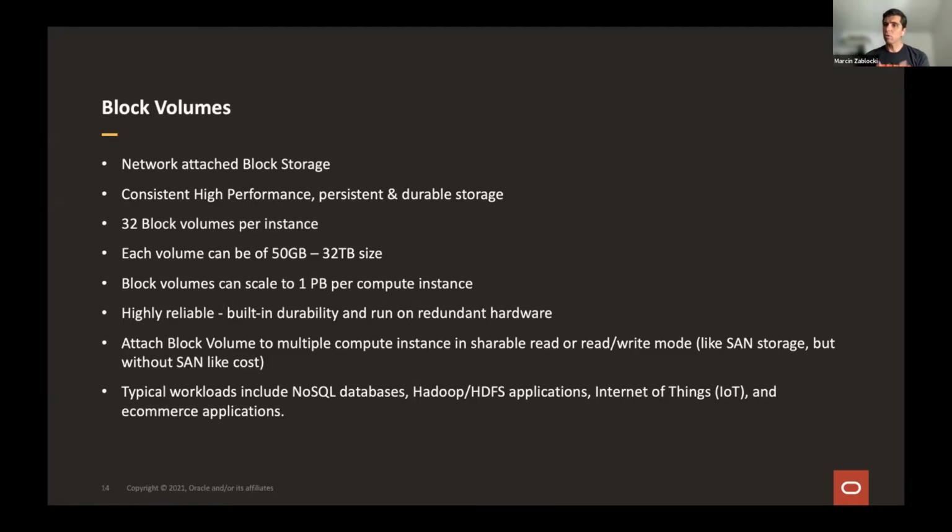They are for bare metal offering. They are iSCSI mounted devices. It's easy to use. It's pretty much what you would do in your data center. Most people understand how it works. But for virtual machines, they also come as para-virtualized or emulated attachments. You do sacrifice a little bit of performance for ease of use.